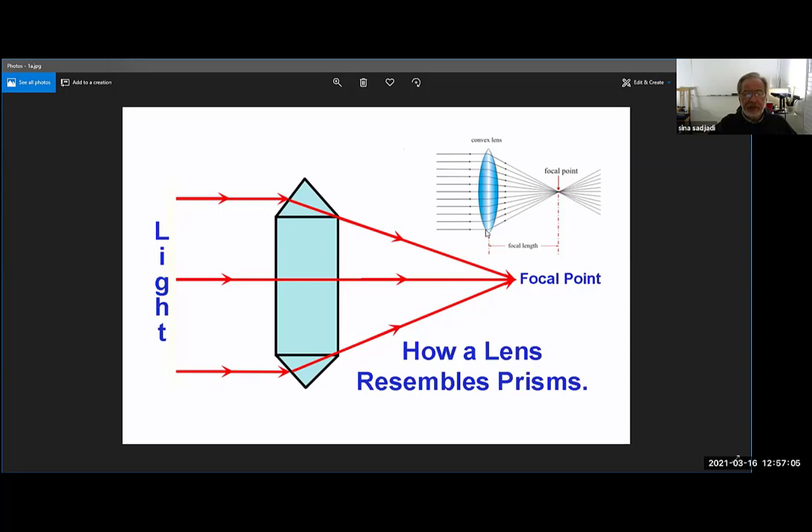Here's an image of a lens — we call this a convex shape, curving outward. These are the lenses you normally use to read newspapers or magnify something. If you hold this lens up to the sun with a sheet of paper behind it, at some point the image of the sun becomes really sharp and starts burning the paper. The distance between the middle of the lens and where the image is focused is called the focal length of that lens. Every lens has a focal length, and where it comes to focus is called the focal point.